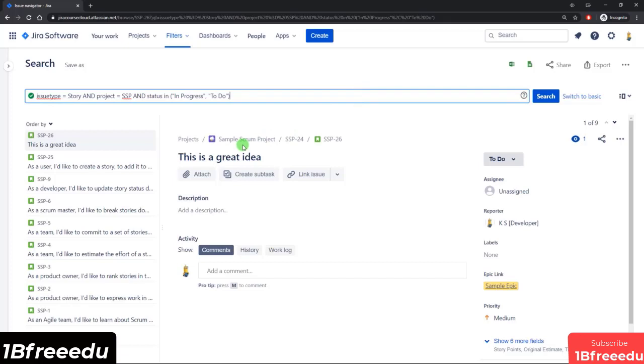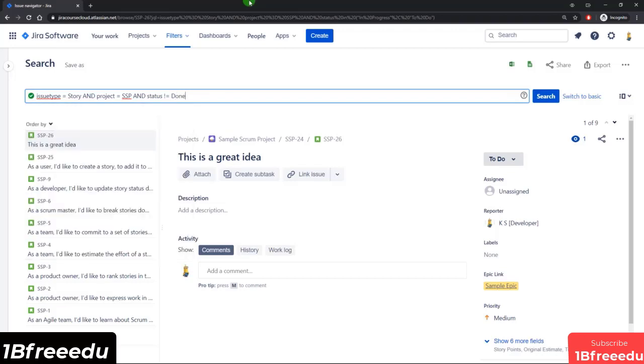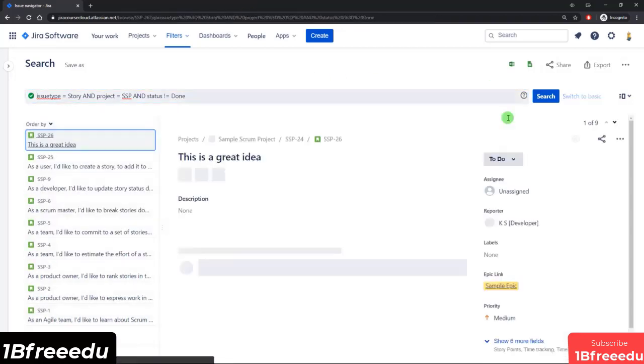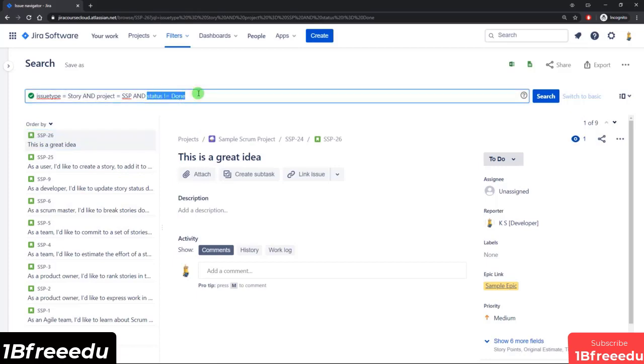So if I switch to JQL, instead of saying status in all of them individually, I can just come in here and say status not equals done. And then it's going to give me the exact same results, and I was able to do it so easily as opposed to hand selecting each and every other status.